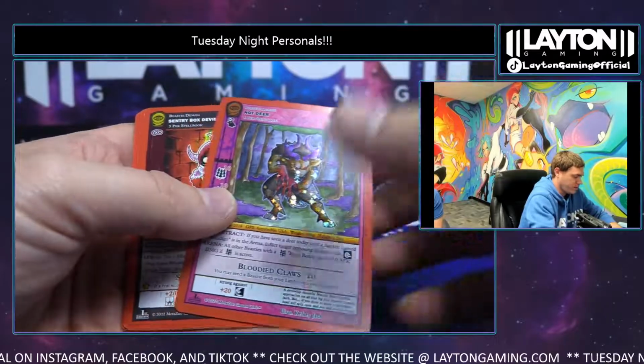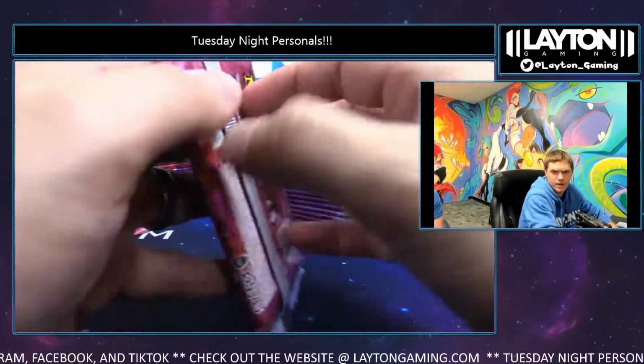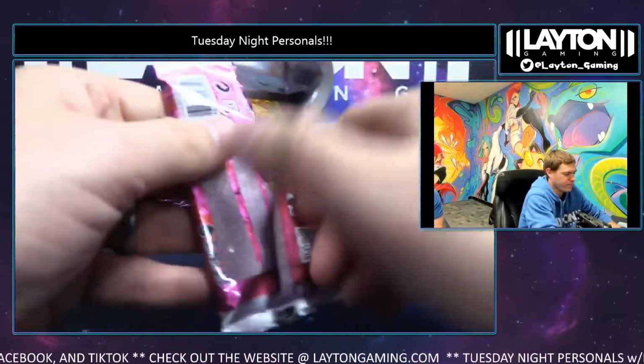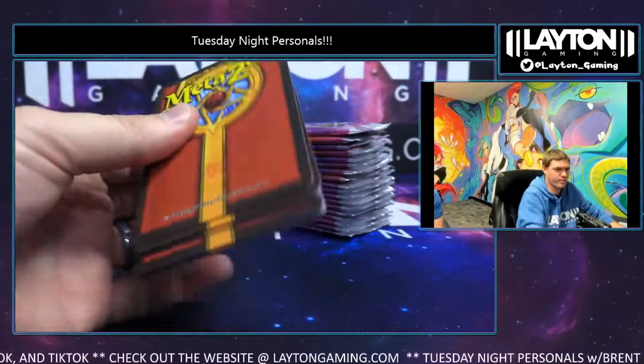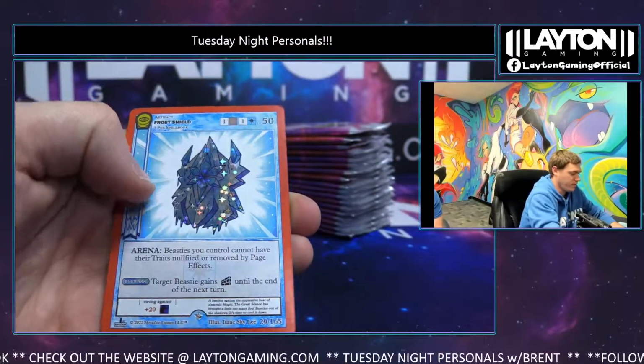Doesn't every MetaZoo set have numbers? Sentry, huh? Yeah, there's a possibility. I believe there is, yeah. So rare. Yeah, we'll see if it happens. Frost Shield.